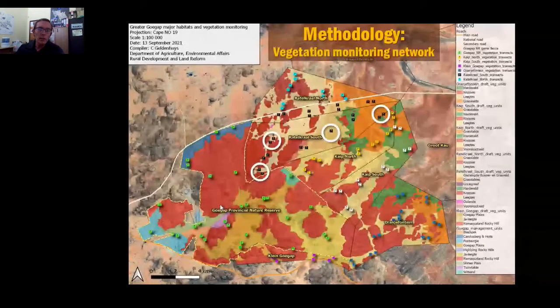So over the years, a large number of permanent vegetation monitoring transects has been established over this whole conservation area, over the greater Kuchap conservation area. The first ones were started in 1974 on the reserve itself. Since 2011, we started to put out transects on this extended conservation area as they were added. For this presentation, as I indicated, we will look at four transects on the Rattelkral South property. And we will look at two transects in the Yule's habitats, in the Yule valleys, and then also two transects on the sandy plains towards the right.